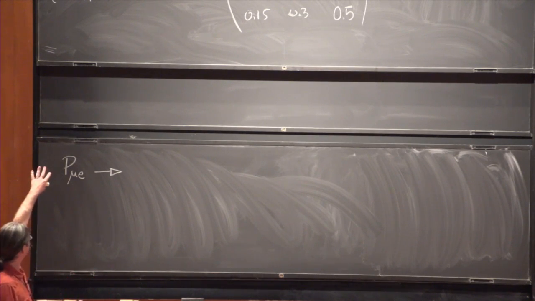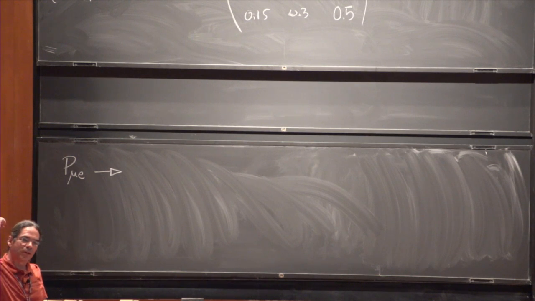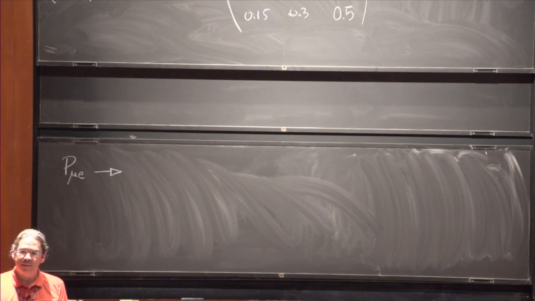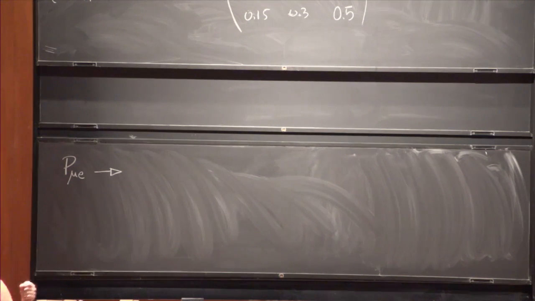We know the delta m squares. These are the numbers that we can't change. They are whatever nature told us the numbers are. So if you wanted to look for taus, for example, you must have enough energy to hit something and produce a tau. Experimentally, that's very difficult, but on top of that, you need a lot of energy. So if you wanted to have a nu mu oscillating into a nu tau, and you wanted to see that, you definitely have to be above tau threshold, which is a few GeV.